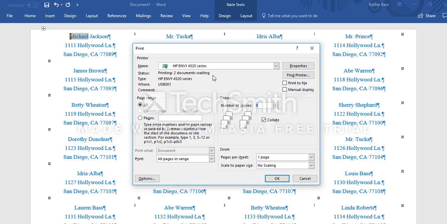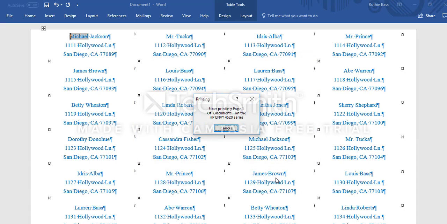That's because I'm not actually printing. Make sure that your page range is selected. I've selected all. Make sure you tell it what to print: all pages in the range that you've selected. Pages per sheet 1, and whether or not you're going to scale or not, and then click OK. And these are perfect labels ready to print and put on envelopes or letters.